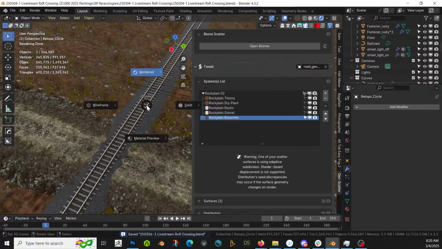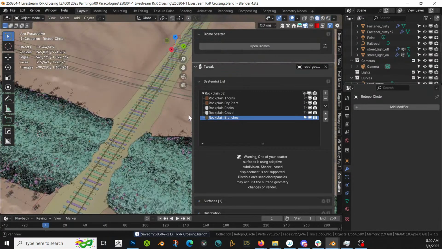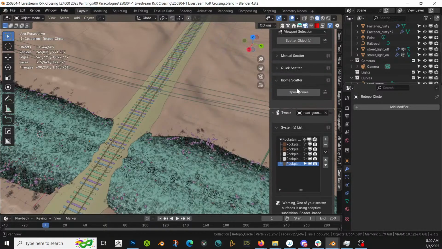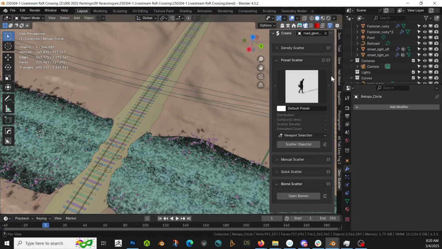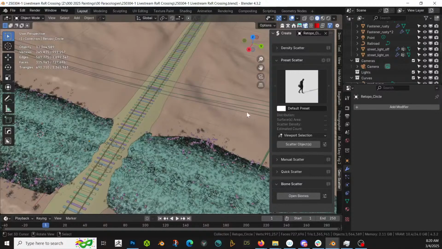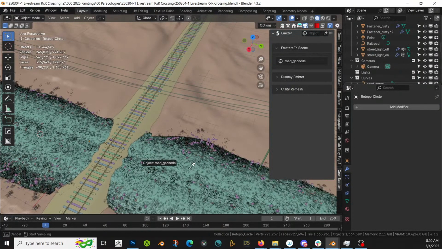Okay. We want to change our generator to the ground. Actually, before we do, come back to this thing.